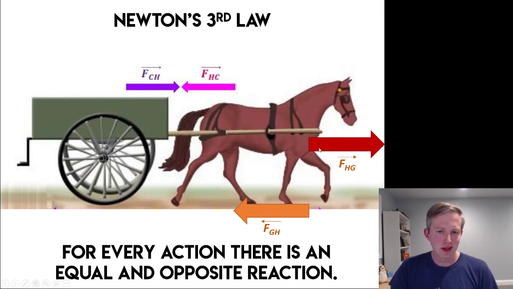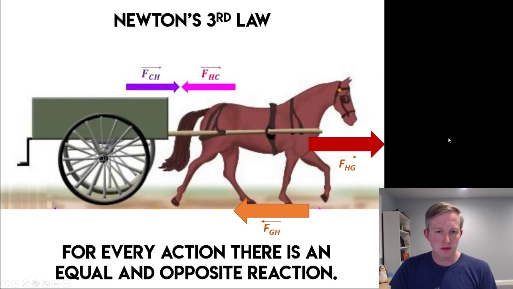But the trick of it is, if we recall Newton's second law showing the relationship between force and mass and acceleration, the Earth has a mass of 10 to the 24th kilograms versus the horse, which has something like 10 to the second kilograms. So that force acting on the horse is going to cause a pretty significant, or at least a meaningful, acceleration, whereas that same force acting upon the massive Earth is going to lead to a meaningless amount of acceleration that's basically 0.